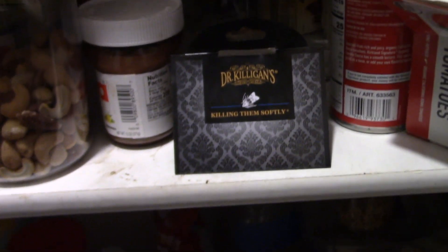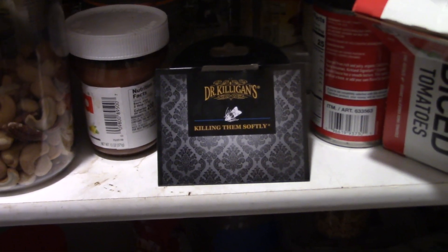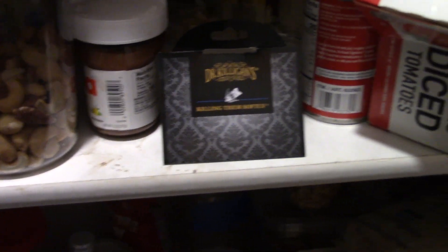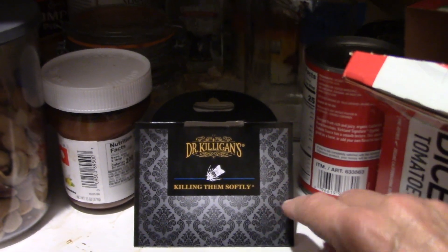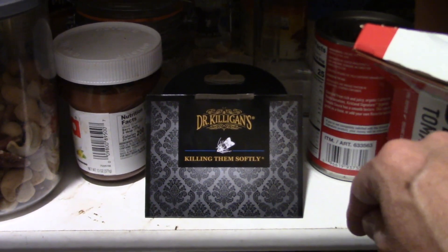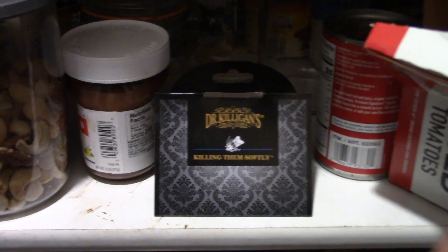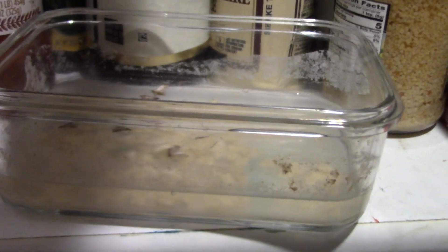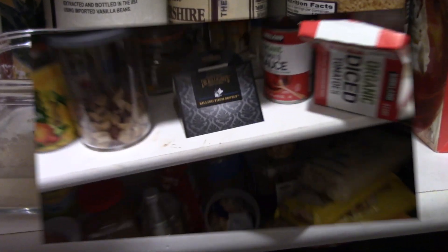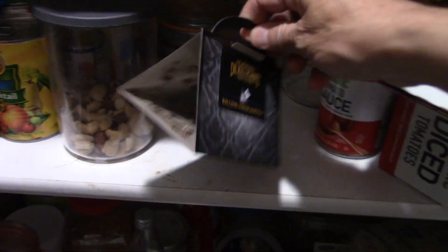They go up to the ceiling in the morning and in the last video I showed you I just sucked them up with a vacuum, so things are looking a lot better — significantly fewer. This process is going to take a while; it's not instantaneous because you have to break the replication cycle. The pheromone traps break the sex cycle — the males are attracted to the pheromones and get caught — but it doesn't stop females that already have eggs. My homemade trap gets anything that's hungry, so I'm trying more of a shotgun approach.